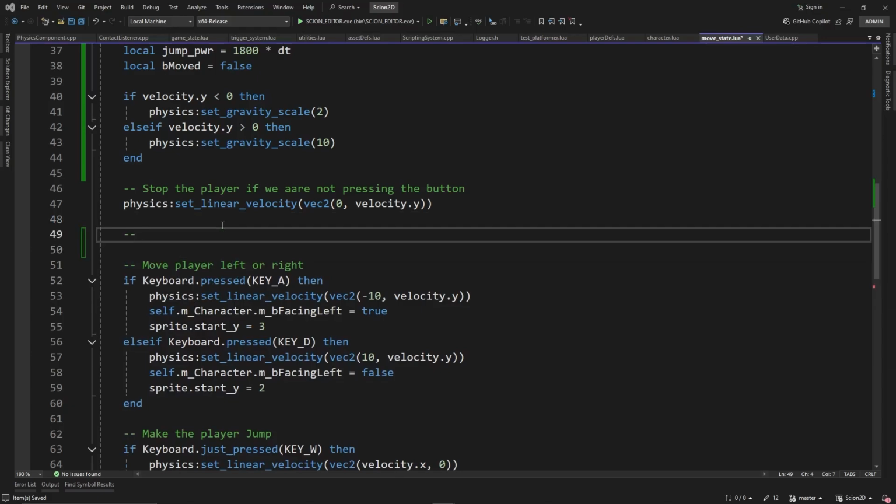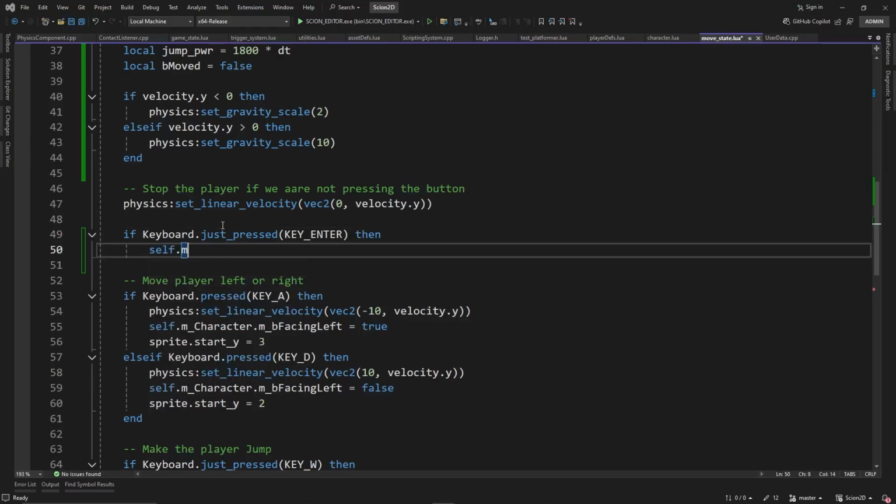We're going to want to do attack. We're probably not going to get into attacking today or the other stuff because everything else took a lot longer than I wanted it to. But if we're attacking, we're going to make changes here. So we'll just add some stuff in. It won't do anything yet, but we'll just go if keyboard.justPressed. What do you want to use? Whatever key you want. I'm just going to put enter for now. Key enter.